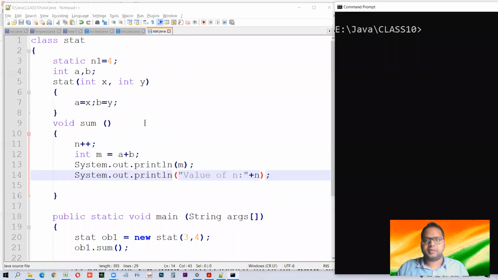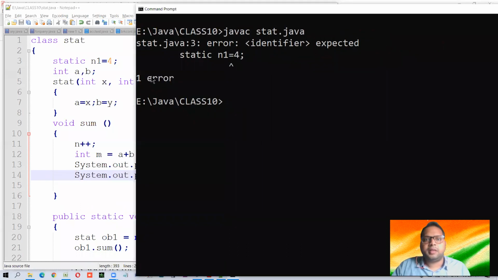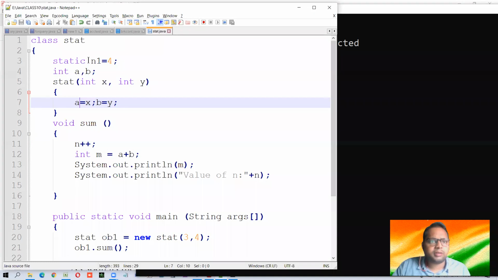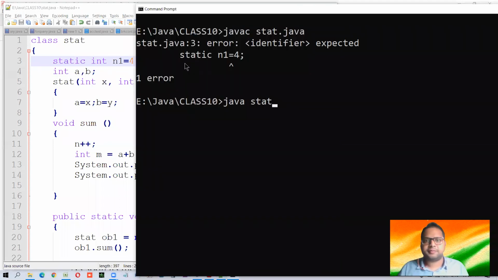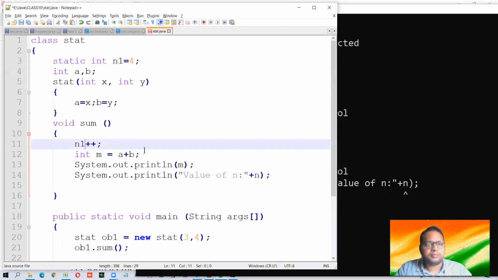Let us first see this working. One change, see what happens here. I have only written static N1. Oh, my mistake. int N1, you should give the data type also. Now let us see. Great. How many mistakes are due?